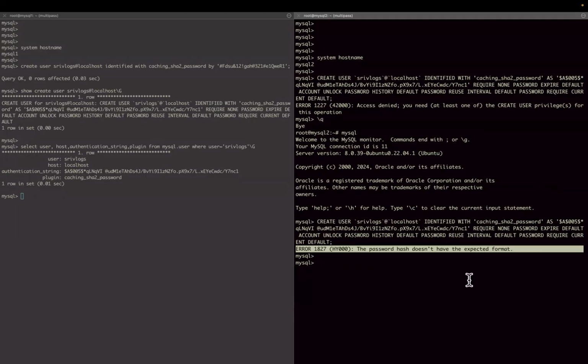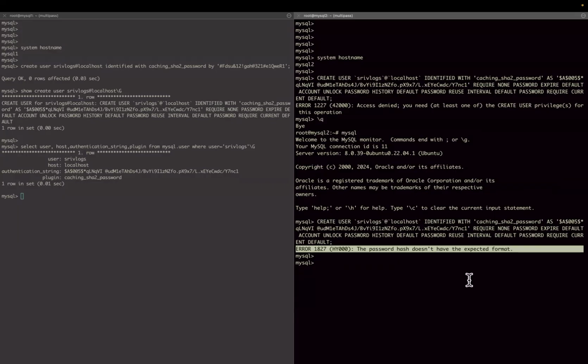So with MySQL native password, the hash is quite simple. We can easily copy it, that is kind of a text hash. We can just copy and paste it across different servers.